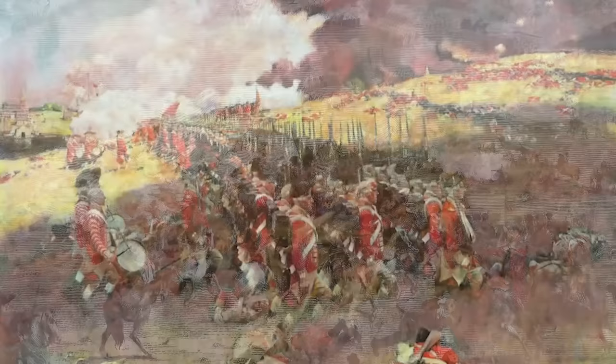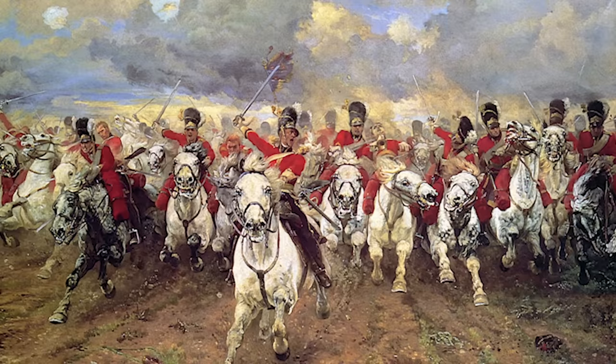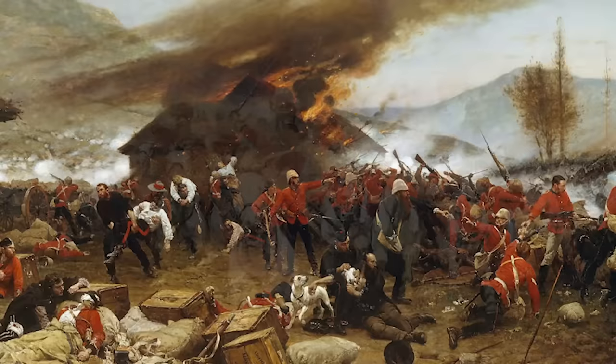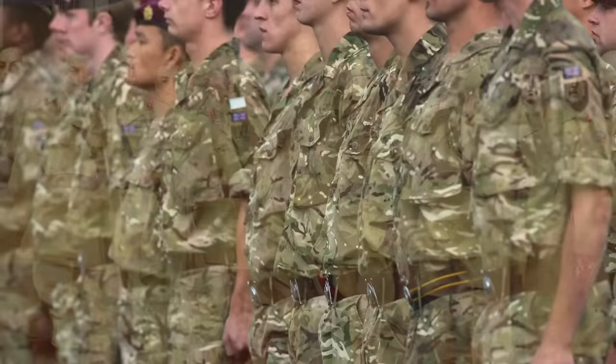The British Army is one of the world's most experienced fighting forces. From Blenheim to Waterloo, from Balaclava to the Somme, it has played its part in history's most bloody conflicts. But as it's executed Herculean tasks in the world's toughest terrains, what were these troops wearing? How did epaulets and sashes, pantaloons and wellington boots end up clothing British troops on the battlefield? Sometimes primitive, sometimes protective, sometimes downright extravagant. Over the years military clothing has both enabled and inhibited objectives. The uniforms we see today are the result of 400 years of spectacular trial and error.